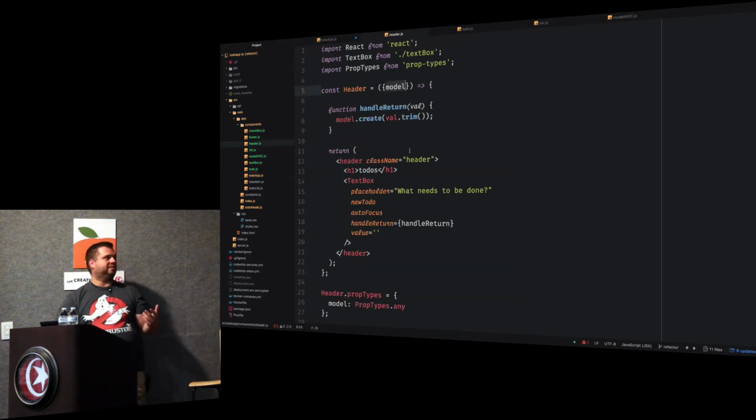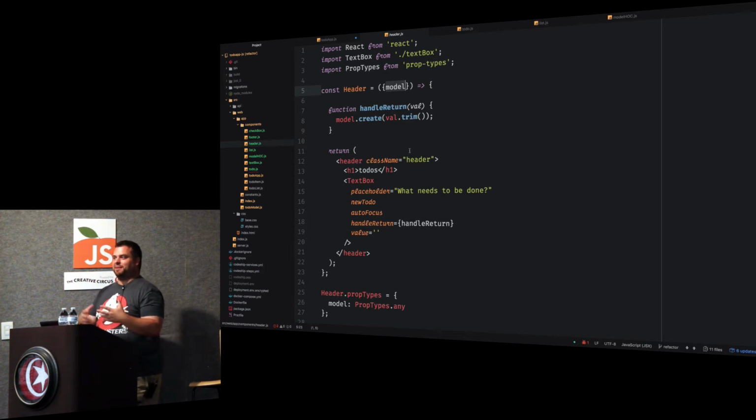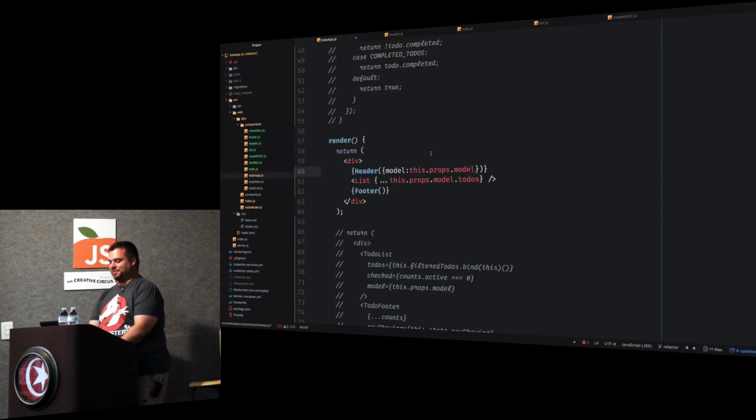I'm in the process of refactoring my to-do app because I just took the one that was out there and made it work, and now I want to go back and actually make it clean, which is easier said than done. This is sort of in the middle of it.